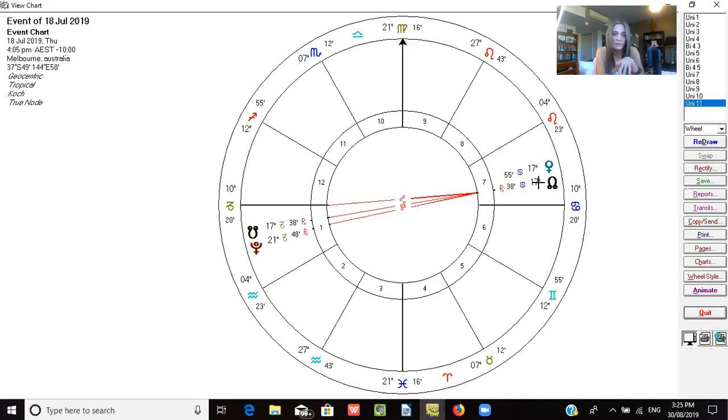She's actually, in this example, I have her at 17 degrees and 55 minutes of Cancer. In about 2 or 3 days' time, it's 18th of July there, by about the 21st or 22nd of July, she has moved forward and she's exactly opposite Pluto. And what you need to keep in mind is, first of all, that Pluto is the slowest moving planet. So its movement is always going to be really slow. And it happens to be retrograde as well. And planets moving retrograde generally move a lot slower as well.